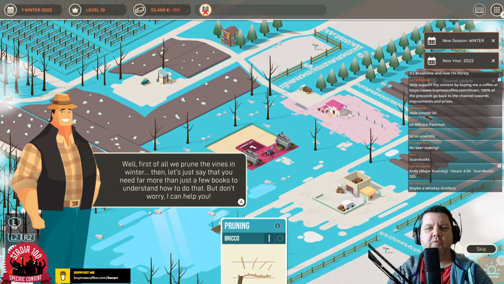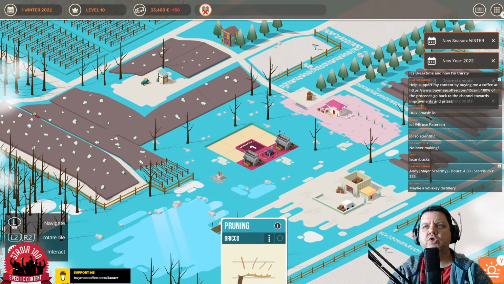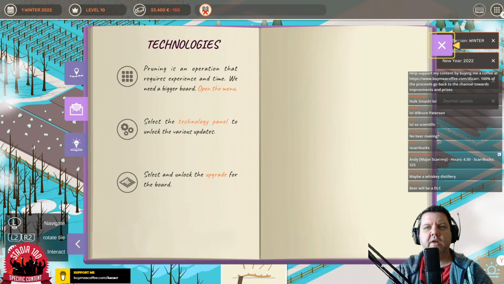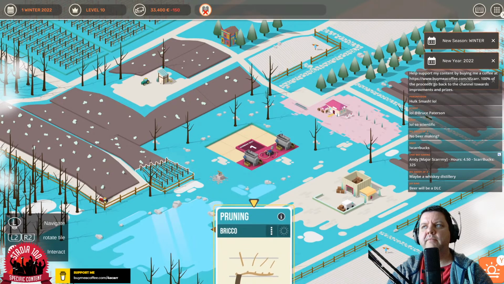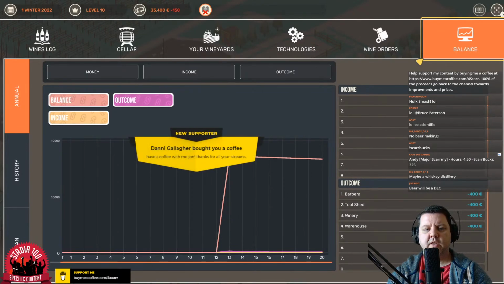Okay, and it's just not reading a couple of books there. So we've got 2 journal updates here, and this is where stuff begins to unlock. There's another menu here which we'll go through, and it's telling me there's technologies there. It tells you for pruning, to open the menu, go to the technology panel and select an upgrade for the board. So we're going to clear that, and here we go. At first you might say, oh wow, what is all this?